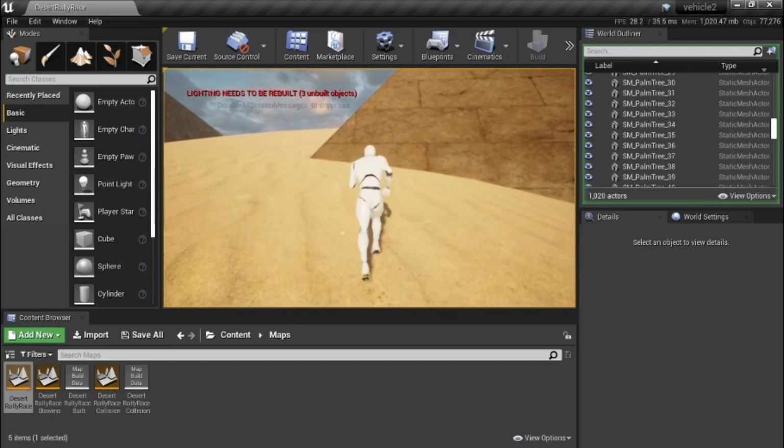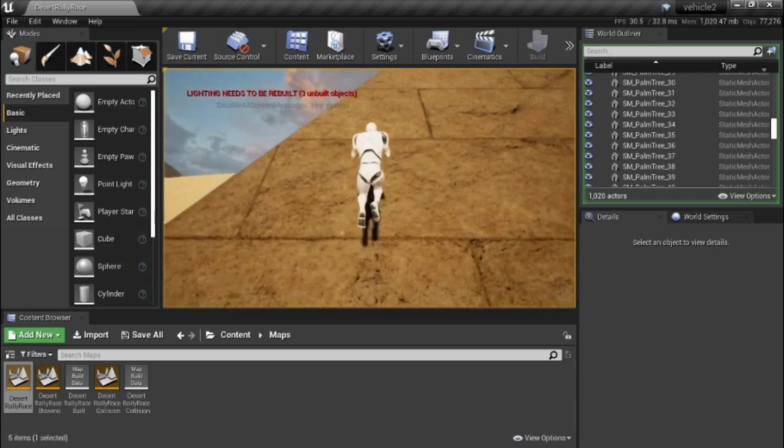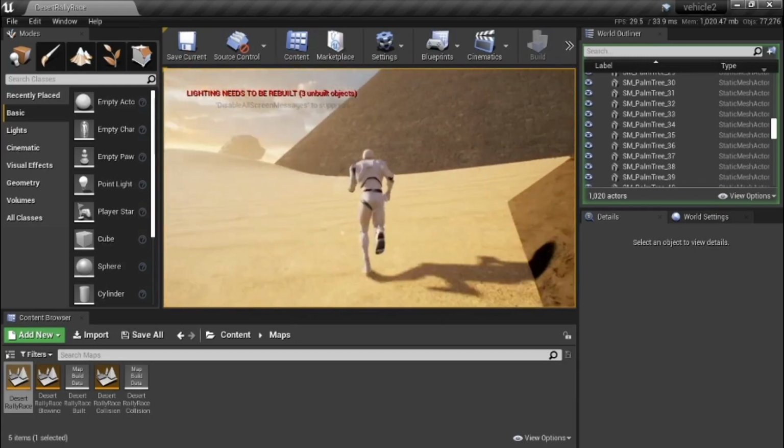You can't run up the side. So you have to run up the corner.